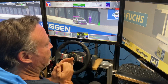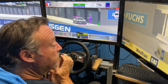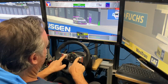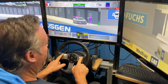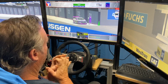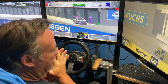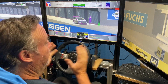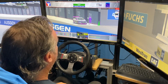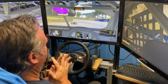Anyway, the other big change that I've made with the frame, I was able to get the screens a lot closer. And that's given me that wraparound feel. So I no longer have to use these two buttons here to look left and look right. I can just turn my head. It's awesome. And also, my friends in one of my racing leagues, the Wheelybins Mayhem Republic, helped me get my field of view all sorted, so that, you'll see in a moment, I'll fire up a test, and it looks like you're sitting in the car.